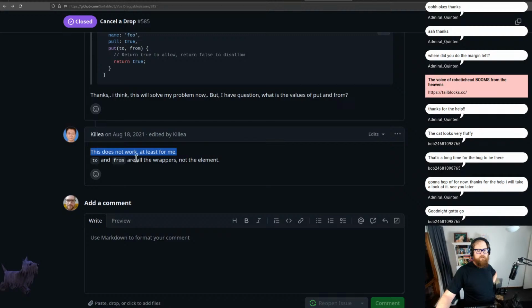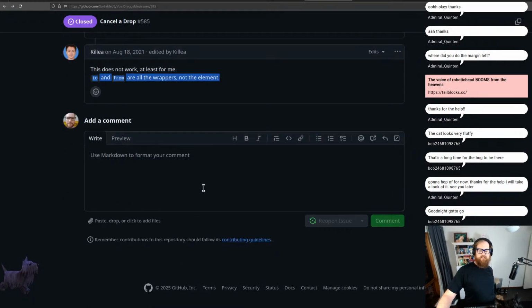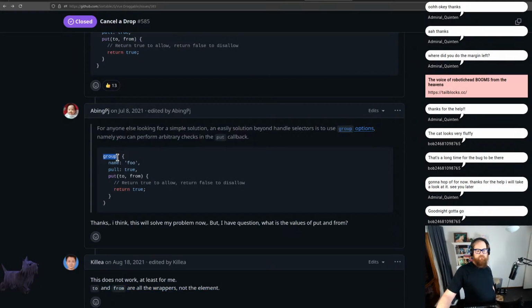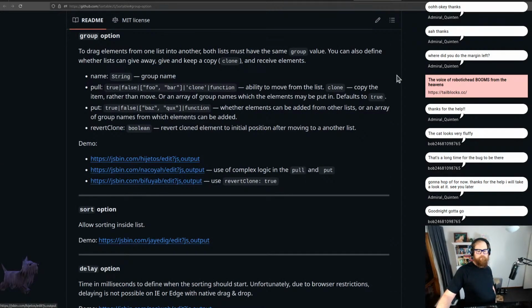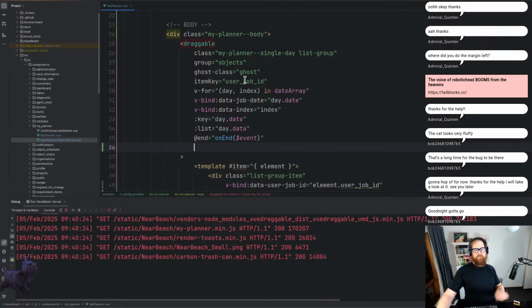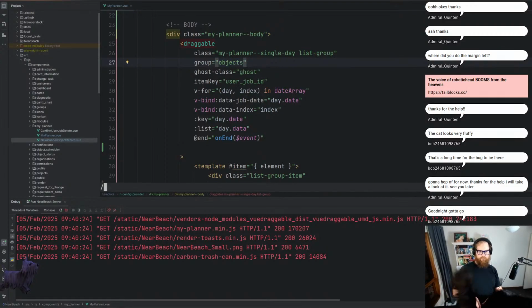This does, at least for me, the to and from all the wrappers, not the elements. Yeah. Alright. I don't know how to get to the group. So we go into the Sortable. Sortable will create. Is that, oh, group objects. Hang on a minute.